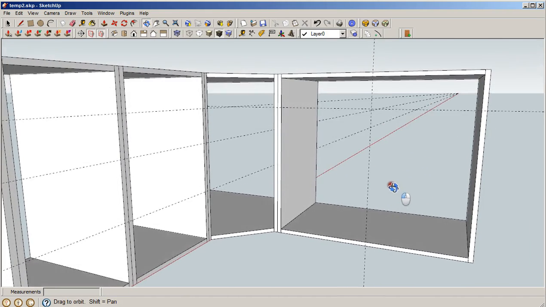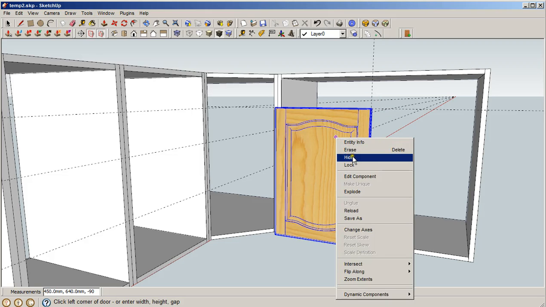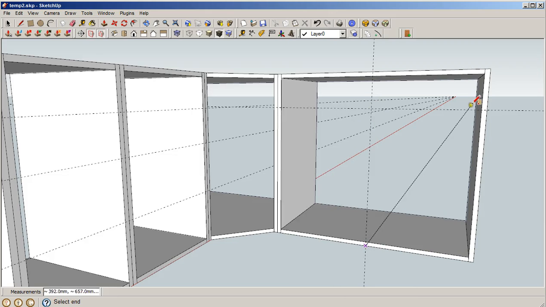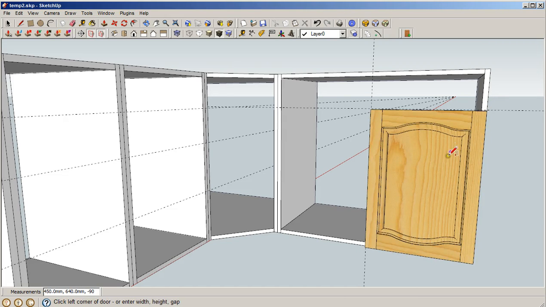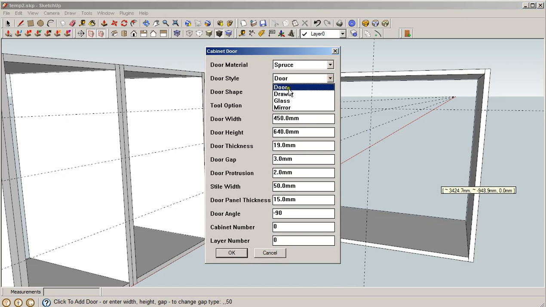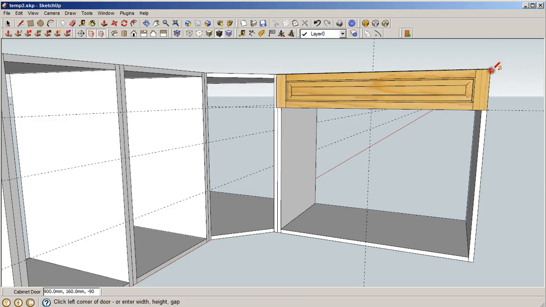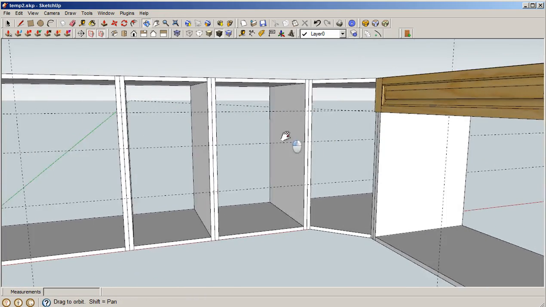Let's call it a sink cabinet anyway. And we're going to do the same thing. This time we're going to go to the intersection of the tag lines and then hide the door. Do the same thing for here, hide the door. Now we're going to change to drawer fronts. And we're going to finish off. We'll put a false front here for the sink. And we don't have to hide this one because it's really not in our way, so we'll just leave it.